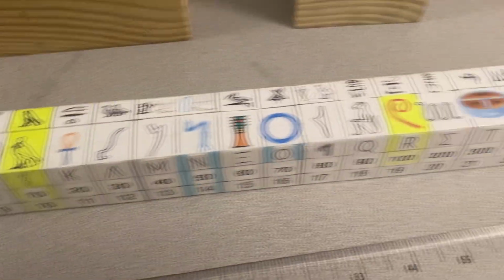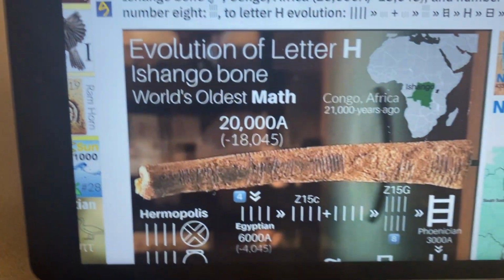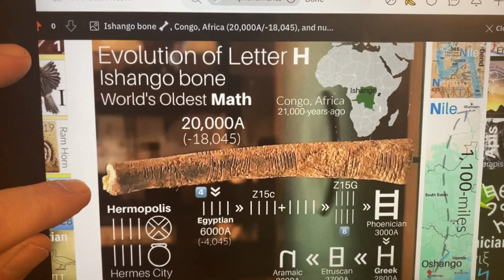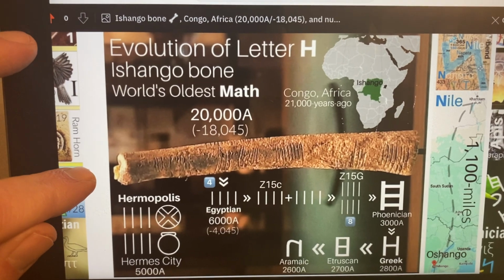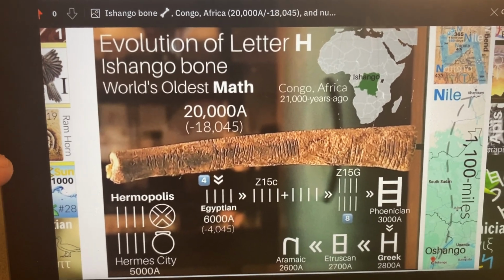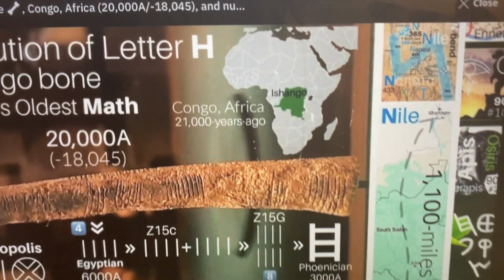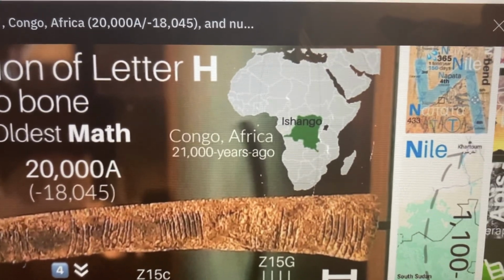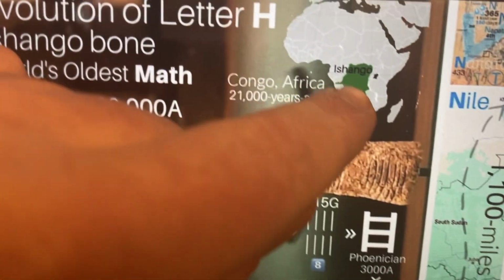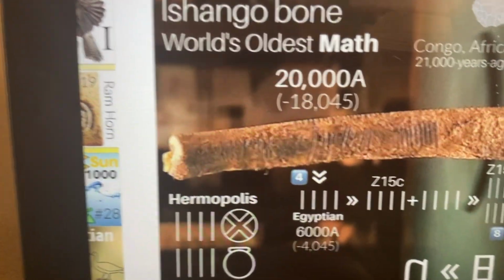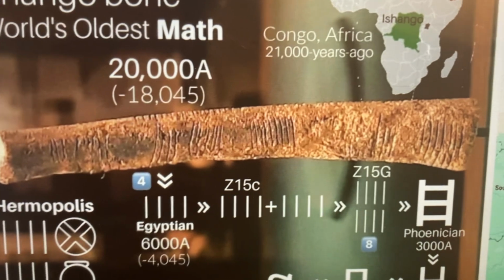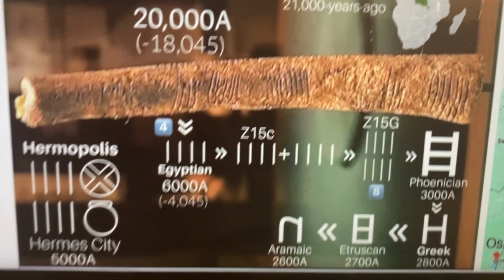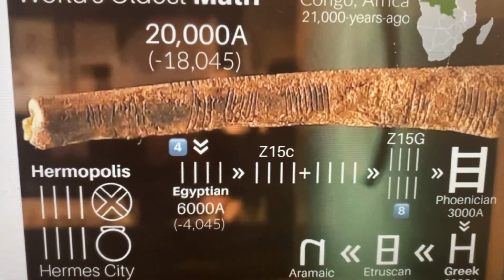But to explain where this comes from, over here we have the oldest attested mathematics in the world. It's called the Ishango bone, and it comes from Ishango, Africa, and the Congo, shown here. And on the bone we see marks for counting. Some have suggested this has to do with prime numbers, but that doesn't sound very credible.